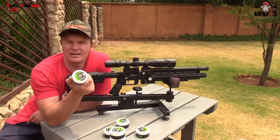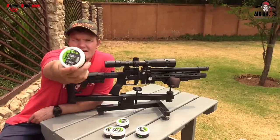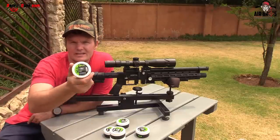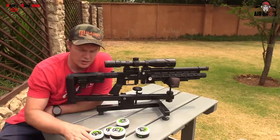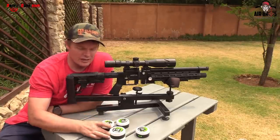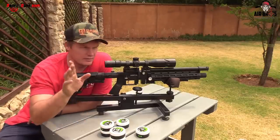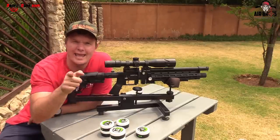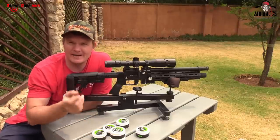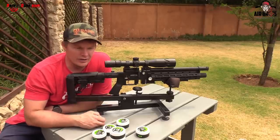And yeah, come have a look at pellaguns.com. We've got all these G-Max Defense Rifle Series slugs, all of them in all the calibers. In the .177 we've got two, and then in the .22 we've got, wow, from 22 up to 36 or 32 grains, roundabout there. Don't quote me on that. But yeah, go check our website. Go check out the G-Max slugs, go try them out in your air gun and see which one works. We've got a ton of these, and they're pretty well worth the money.